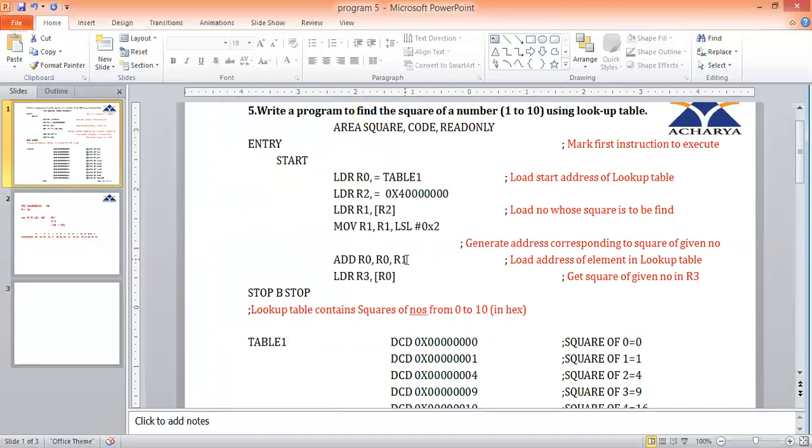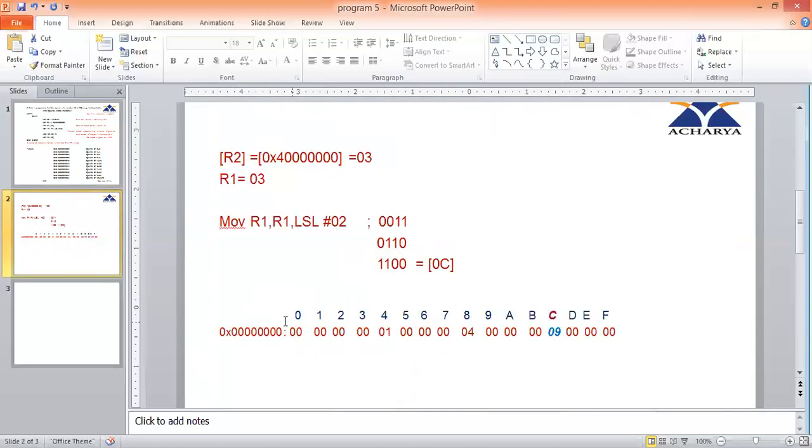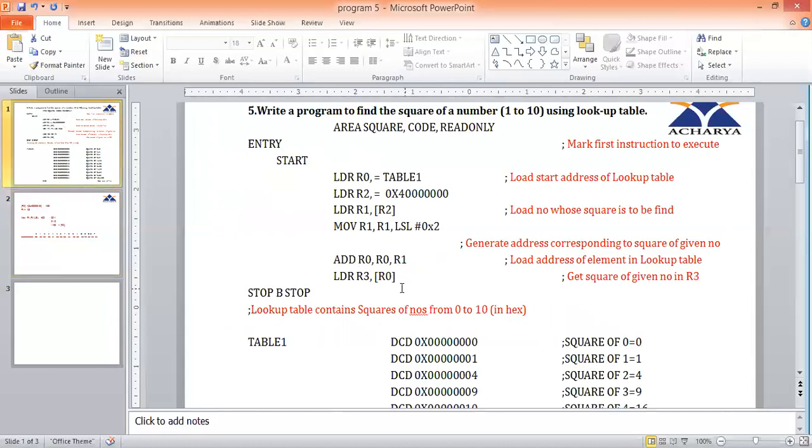To that, I add 0C: 0, 1, 2, 3, 4, 5, 6, 7, 8, 9, A, B, C. Whatever the result is in this particular location is fetched and loaded to R3. So the final result is stored in R3. What will R3 be holding? 9. R3 will be holding 9.